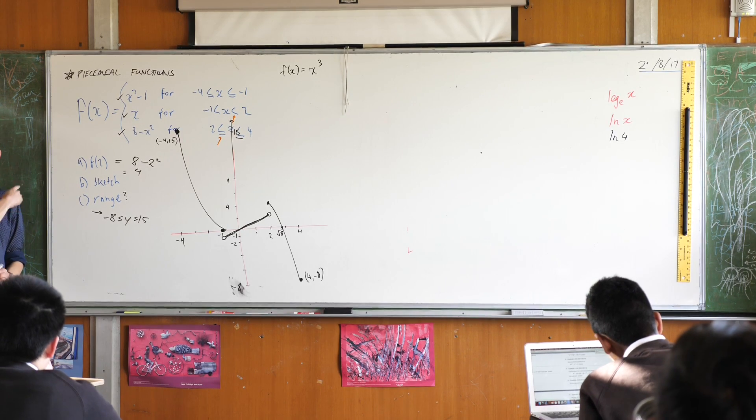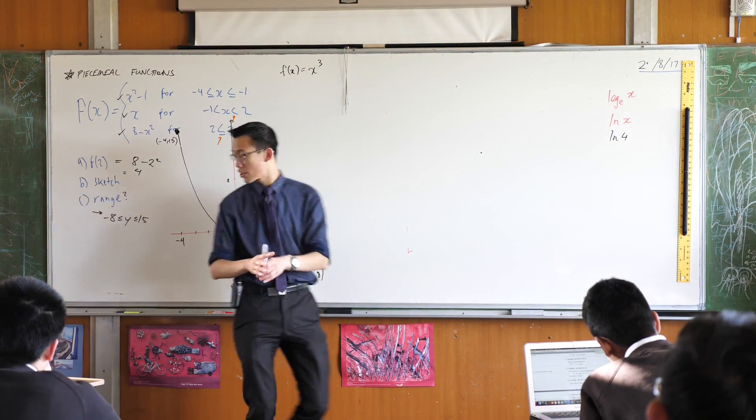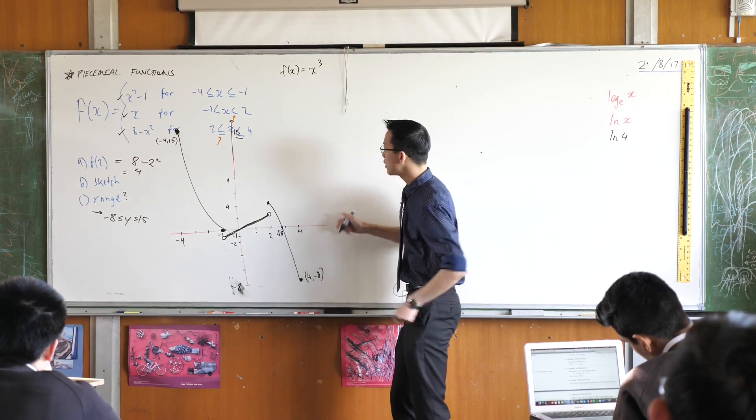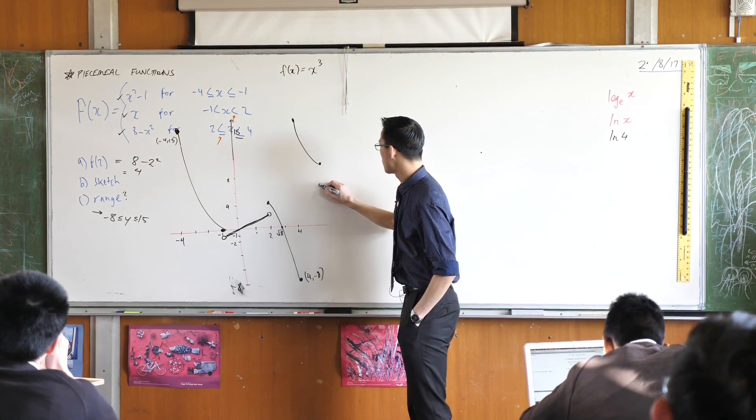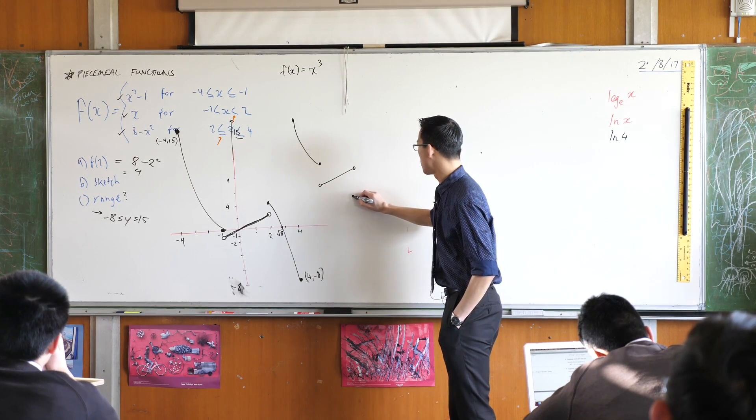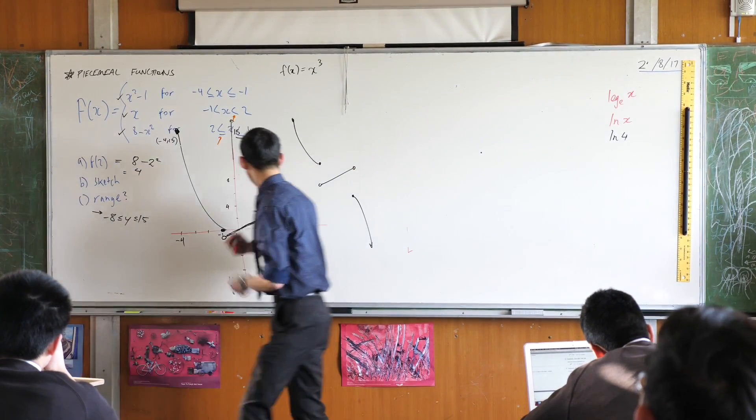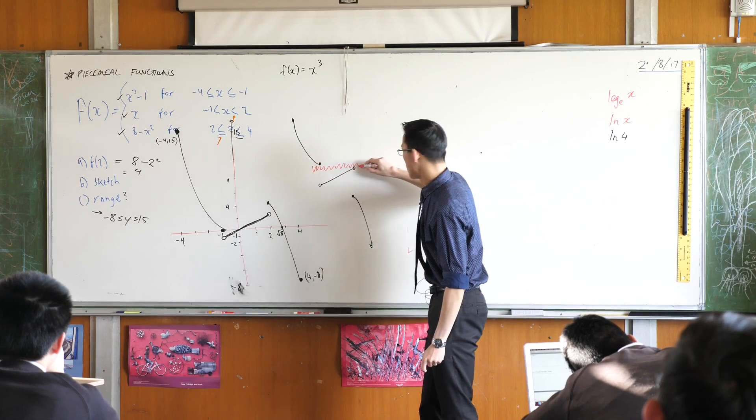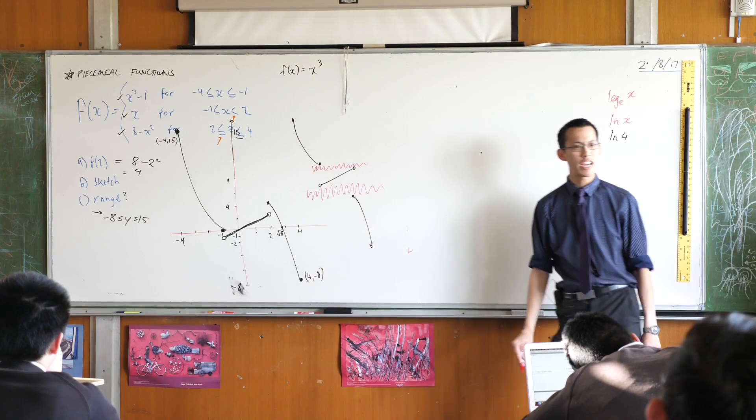This is a piecemeal function, right? So it's got all these holes and gaps. So you can quickly, you can picture like suppose I just changed these values a teeny bit. I could easily have got something like this. And you can see just by changing those values, not only do I have gaps like this but now I've got a gap in the middle, like that, and I've got another gap over here, right?